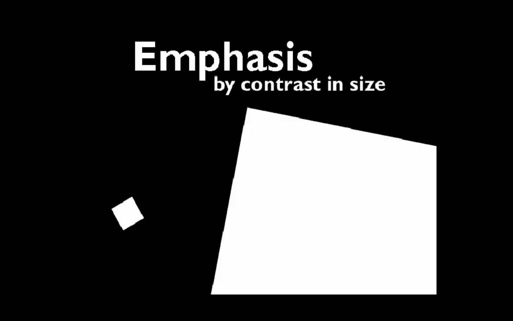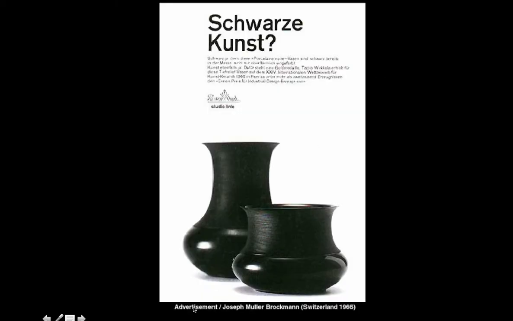Okay, so emphasis by contrast and size. If I was going to say which one of these is most important, it'd be kind of an interesting exercise, but I'm definitely drawing visual attention back and forth between these two. This little guy is visually going to draw my attention over, and then this guy's going to bring it over because it's so big and it has this great diagonal going. Okay, so here we go.